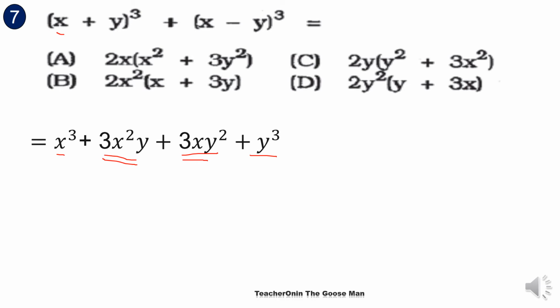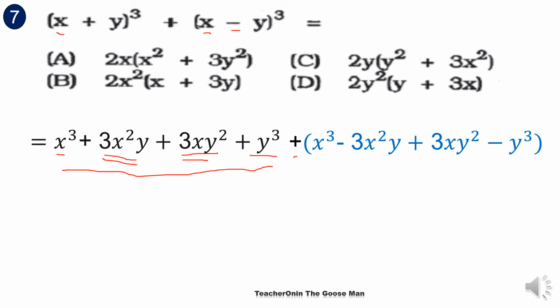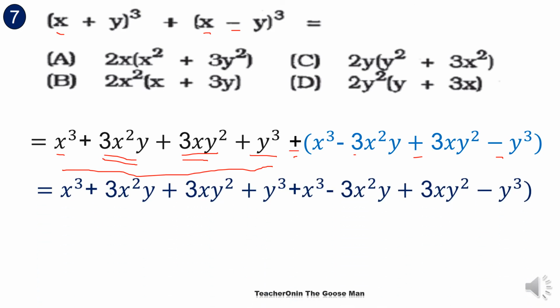It is almost similar to our first expansion of a cube of a binomial. However, since this is subtraction, it will result in alternating signs, starting with a positive, then negative, positive, and negative. But if I want to remove the parentheses here, since this is positive, it will result in this expression. Nothing changed in our signs inside the parentheses.